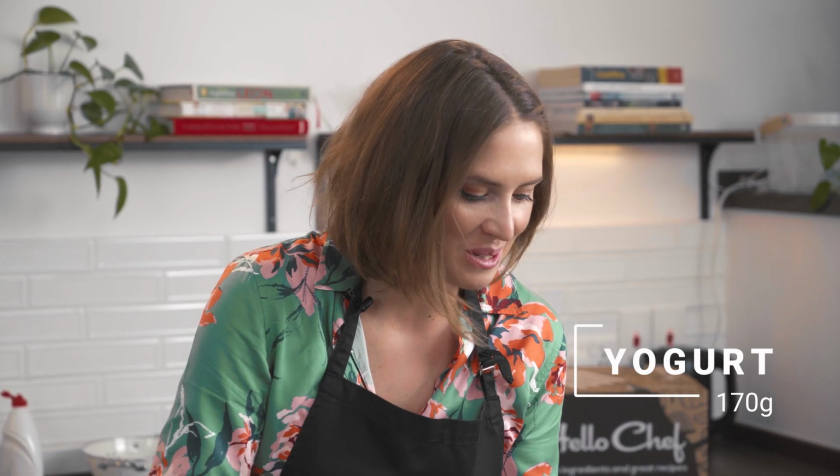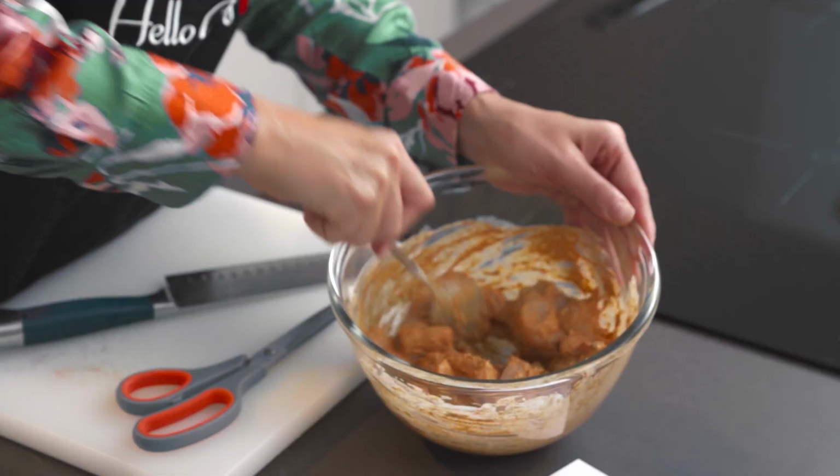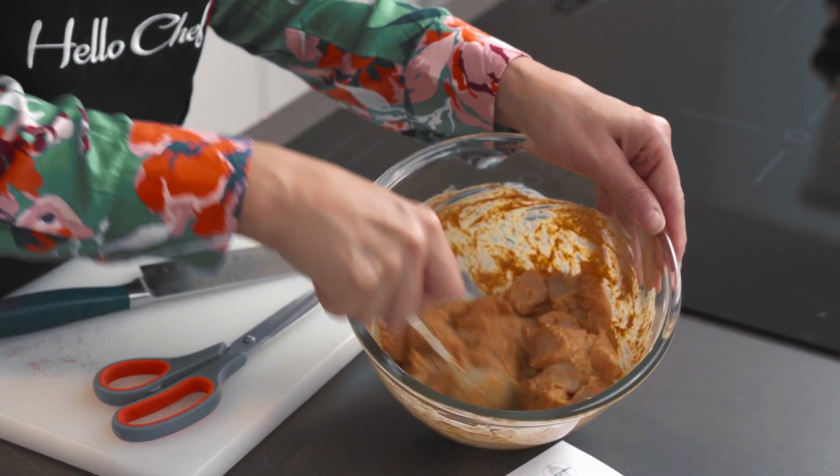Half of the yogurt. Give everything a really good mix. Look at this color, it's gorgeous. And I finally chop the onion.